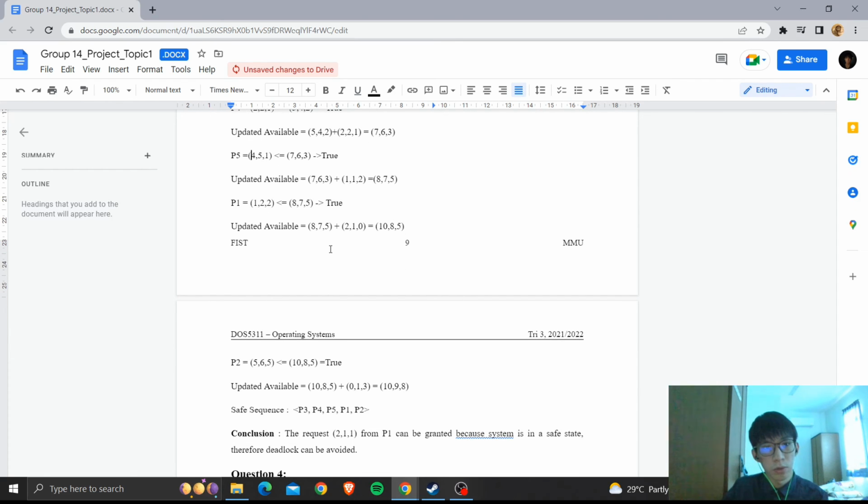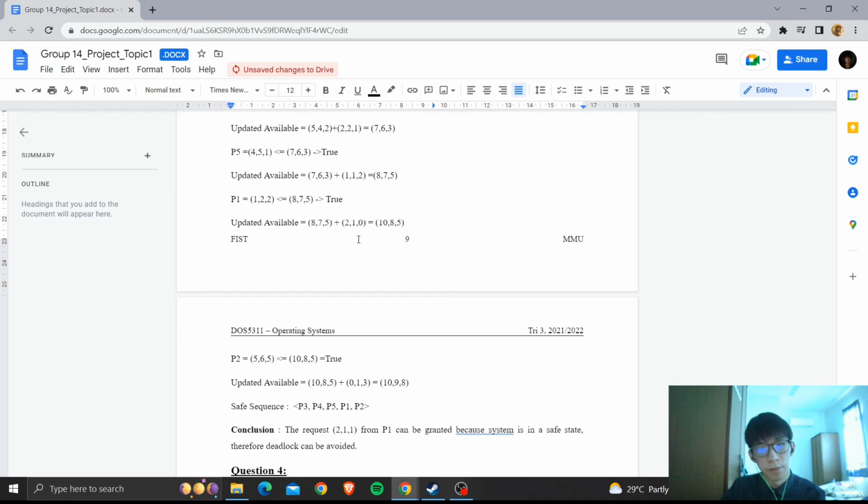And then after this, we calculate P1. For P1, the new available is 875, and the need is 122. It can fulfill the condition, so the result is true. Then we update the available one more time, 875 plus 210, so we get the new available 1085.